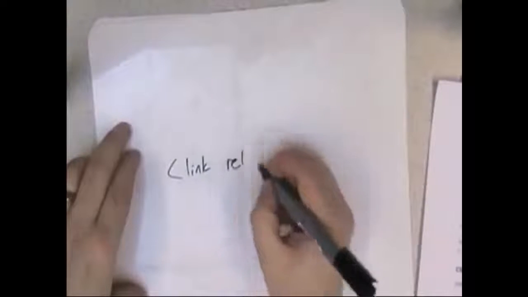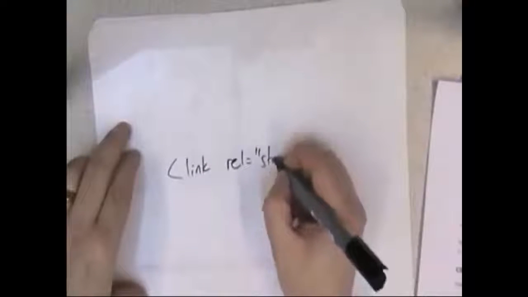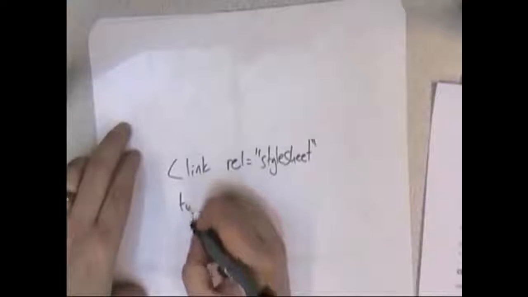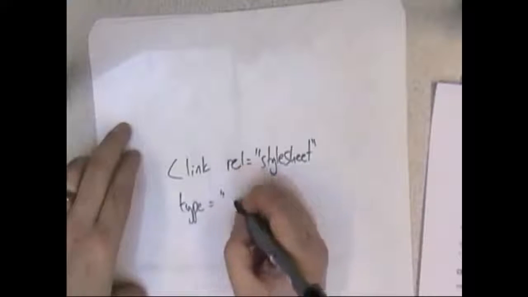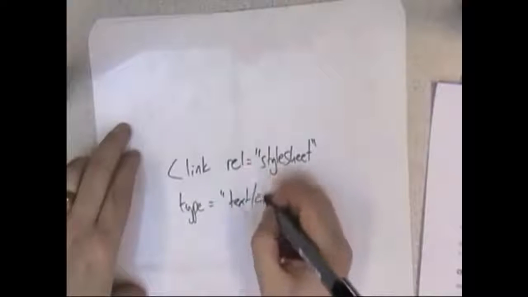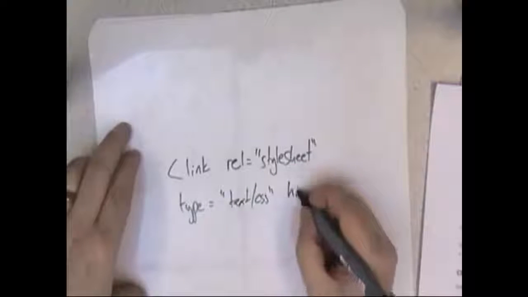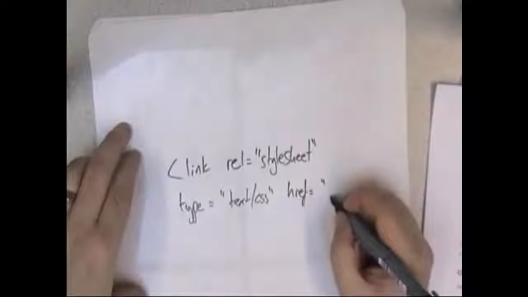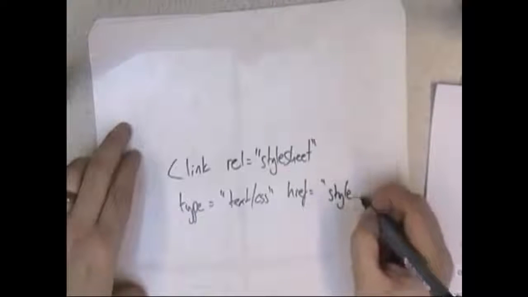If you want to do it properly and have a separate CSS file, which is what I would recommend, then it's link rel equals stylesheet. I'll be honest, I've got this written on a piece of paper next to me because I can't remember this. It's not something I type all that often. This is all on the same line. I'll just go over because it doesn't fit otherwise. Type equals text/CSS, and the href is style.css, whatever your CSS file's called.